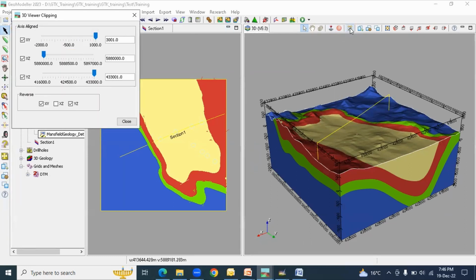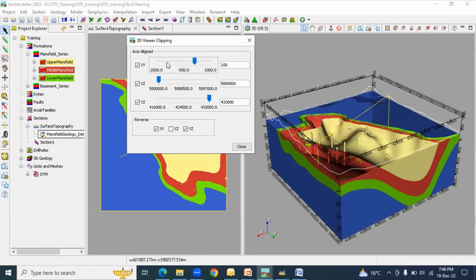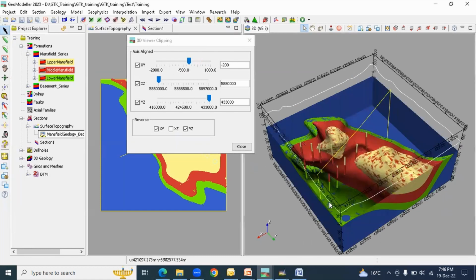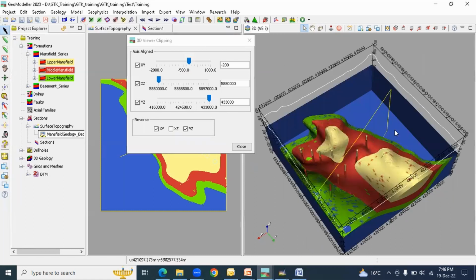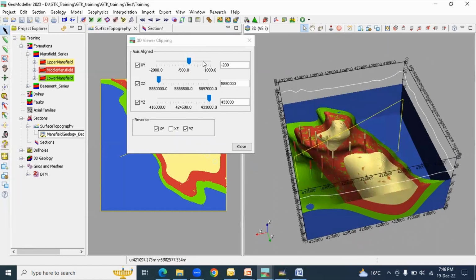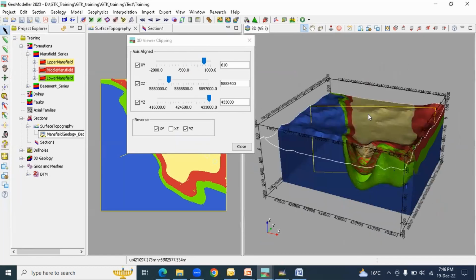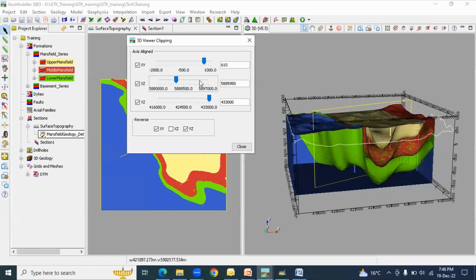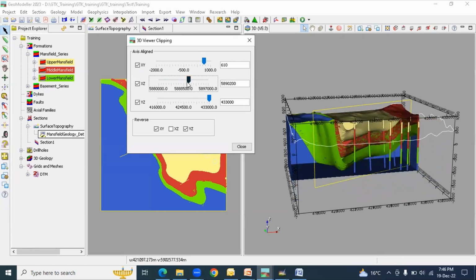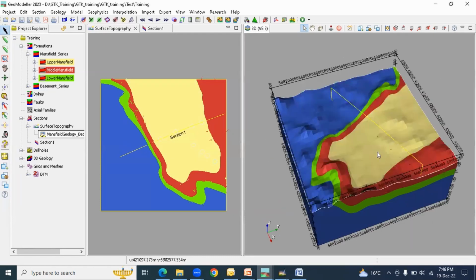We can visualize it by multiple options here, where we can clip this from multiple directions, from XY directions, to see how the geometry looks from above, then from the side. So these are the options that are available.